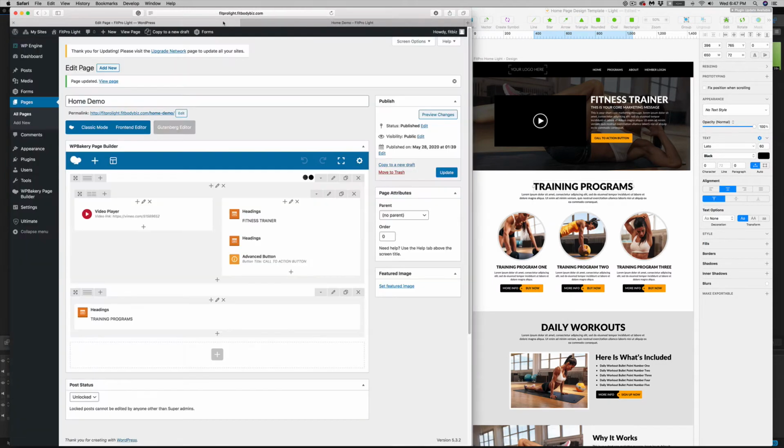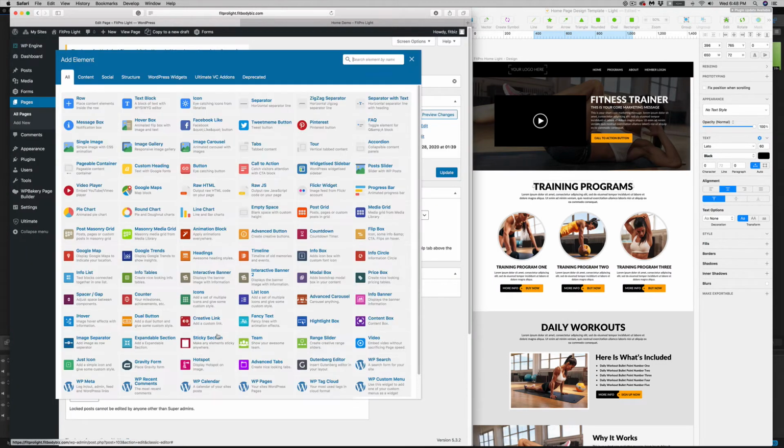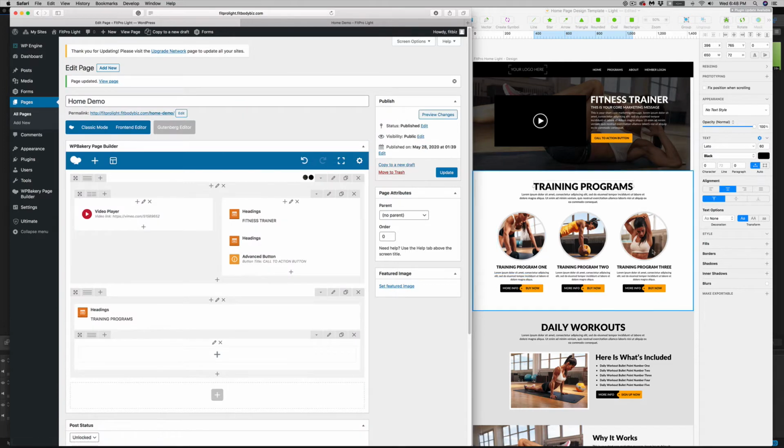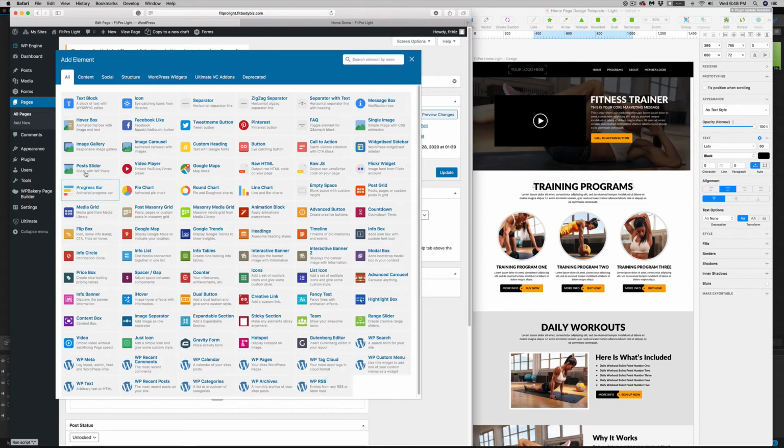So back to the editing section, we're gonna click on this plus button right here. We're gonna add a new row. This is a 3-column row as you see here in the design. So we're then gonna switch this off right here, make that 3 columns. And then the next thing we're gonna do is add in this first image. So click on this plus button, search for the single image module right here, click on that.